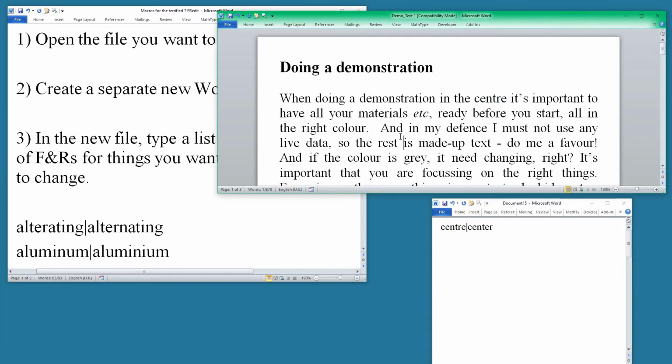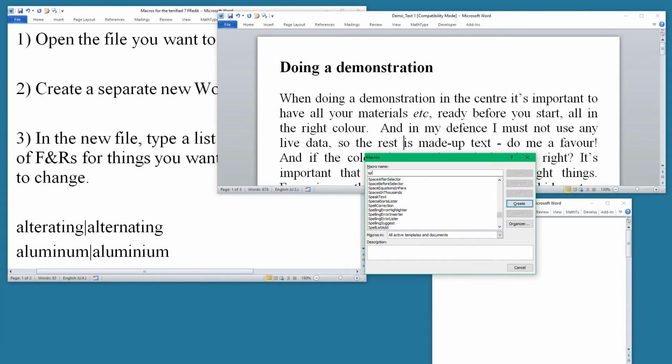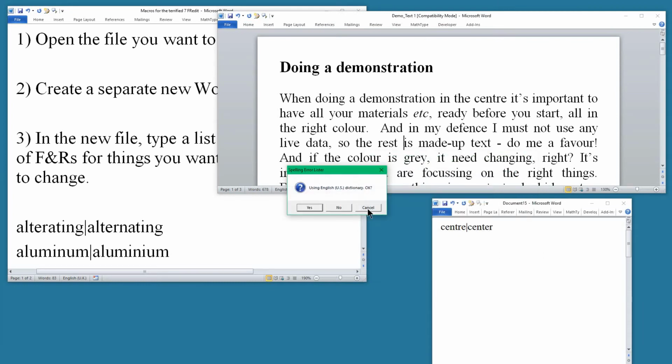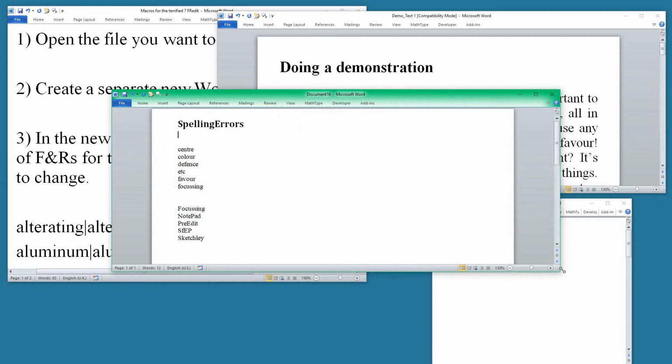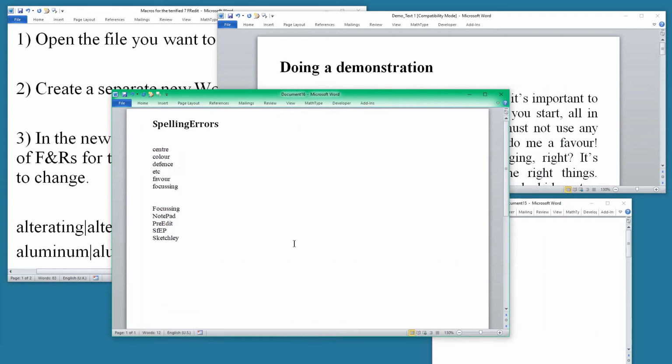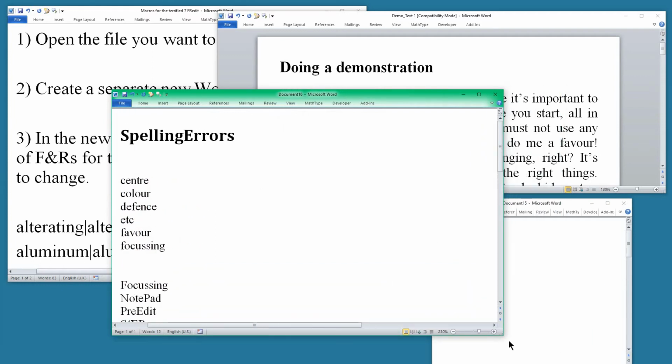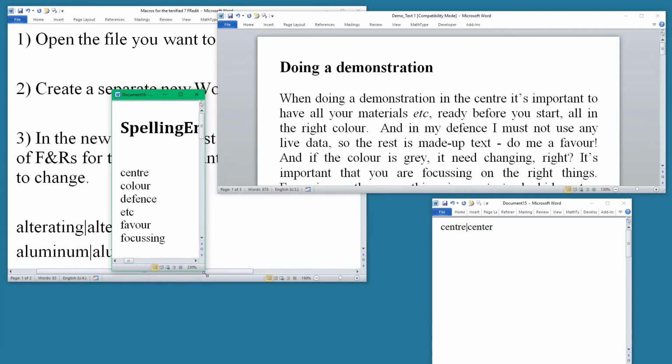Okay, and then we've got some other ones. Well, we can find some other ones, but why don't we use the spelling error lister that's in the starter pack? So if I go for SPE spelling error lister, okay, run that. Do we want US English? Yes, that's right. And we end up with a list of spelling errors here. Let's make them a bit bigger. Okay, so there's the center that we had there.